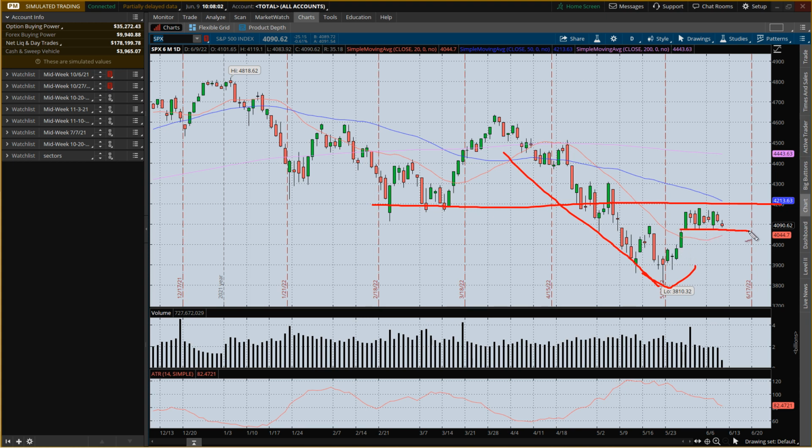Now it has created a consolidation area, and today it looks like it might test that. Now, folks, testing it is one thing, breaking and falling apart is another. Not to get too deep and take too much time, but Maverick's outlook over the last week or two has been -1 in the monthly outlook and pretty much flat or 0 in the weekly outlook, just because we haven't seen much follow through from the bull side to the up or to the bear side breaking back down over this week, right?